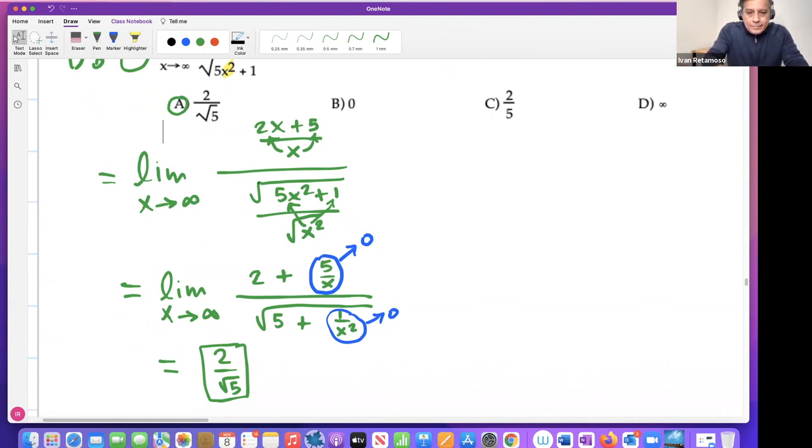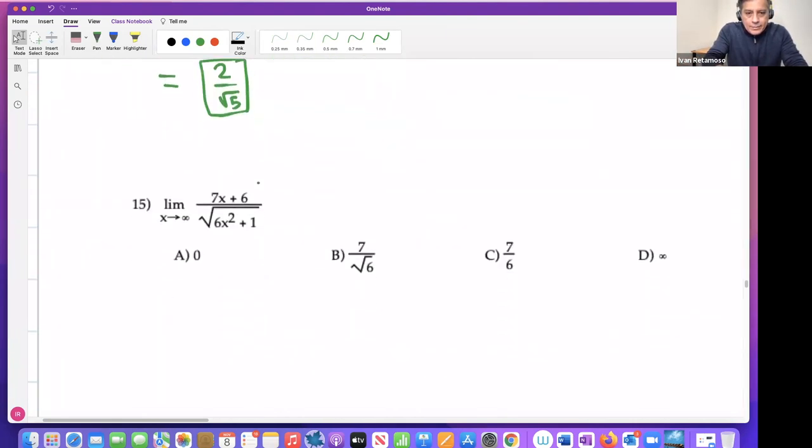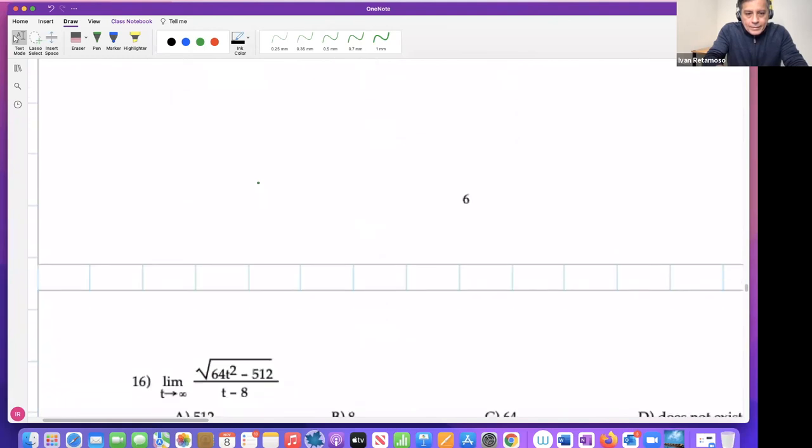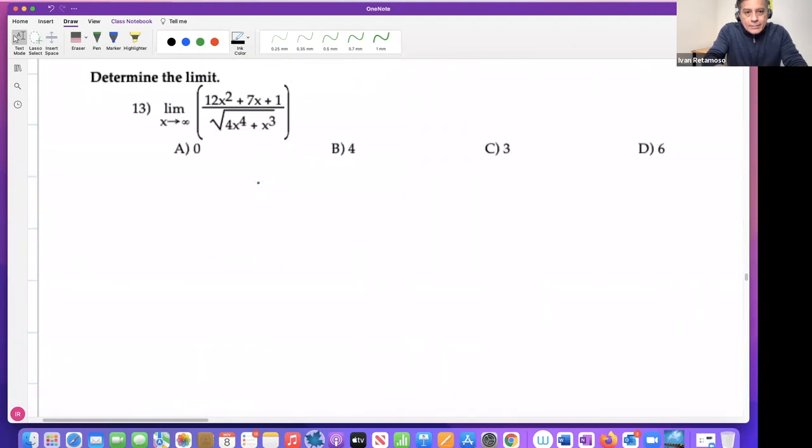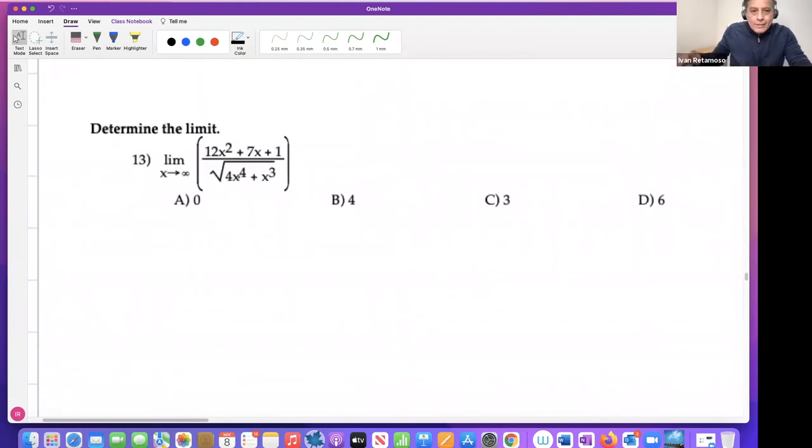Yeah, now, I'm going to warn you about this one. Let me do this quickly so you will not be caught by surprise. This one with a 4 power, this is tricky, very tricky. Notice that this is raised to a 4 power, right? When you want to look at this limit, you have to divide both by the square root of x to the 4 power. Look what's going to happen. I have attached a video for this tricky part, so watch the video in case you don't follow now.